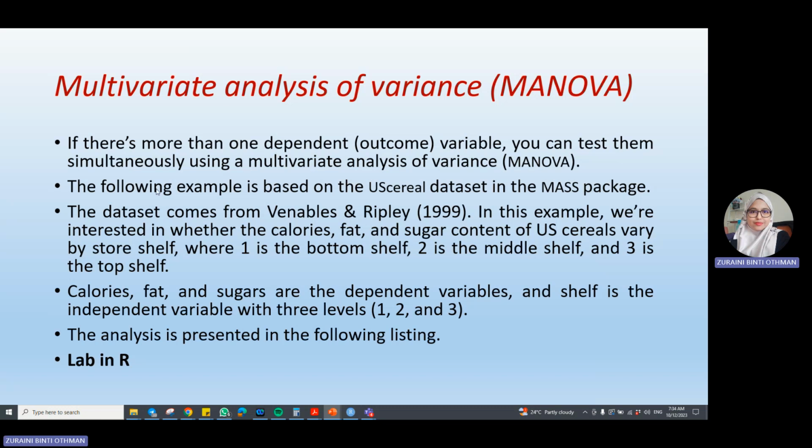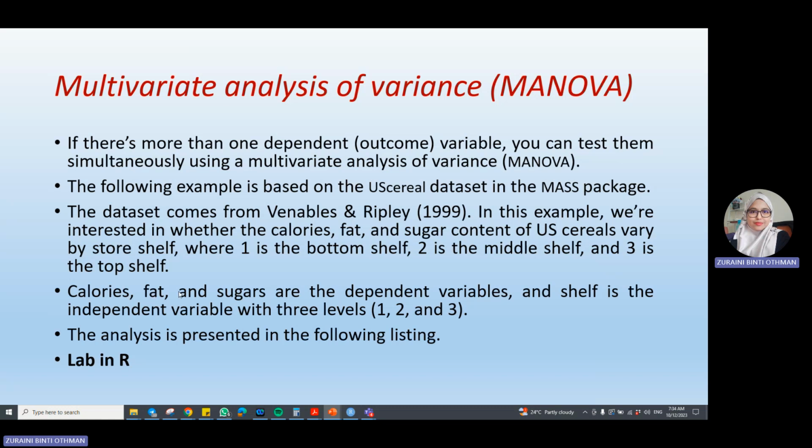Okay, the following example is based on the UScereal dataset in the MASS package. The dataset comes from Venables and Ripley 1999. In this example, we are interested in whether the calories, fat, and sugar content of US cereals vary by store shelf, where one is the bottom, the second is the middle shelf, and the third is the top shelf.